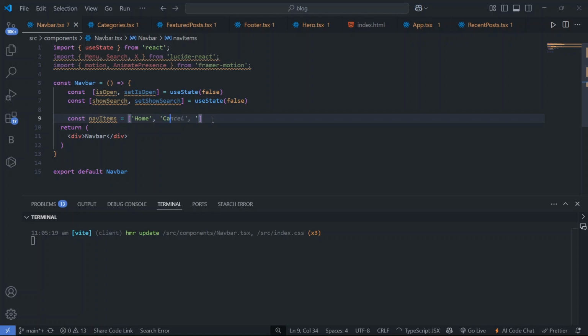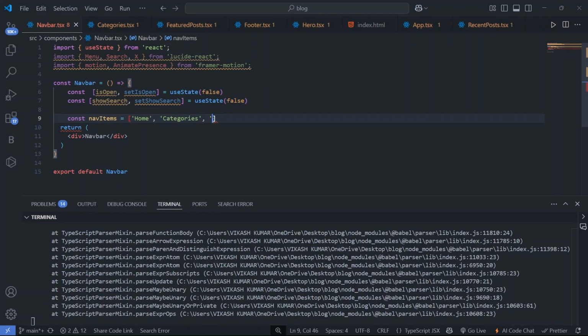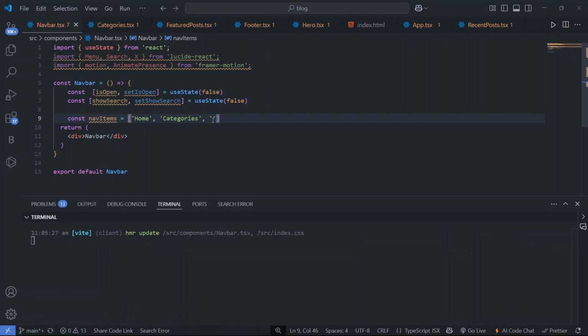So we can create as many categories as you want, and we can create another like About. So these are the nav links. So just once we create it, we can use it wherever we want in this component. So we have created Contact also, right?